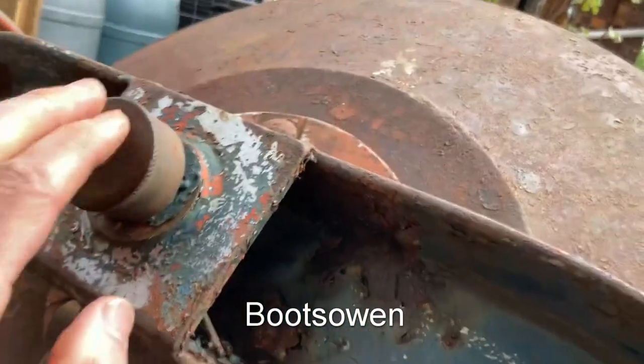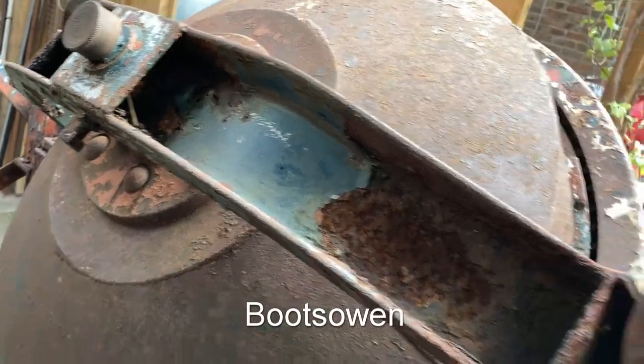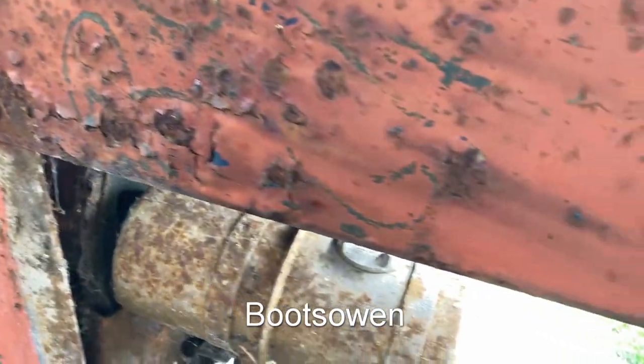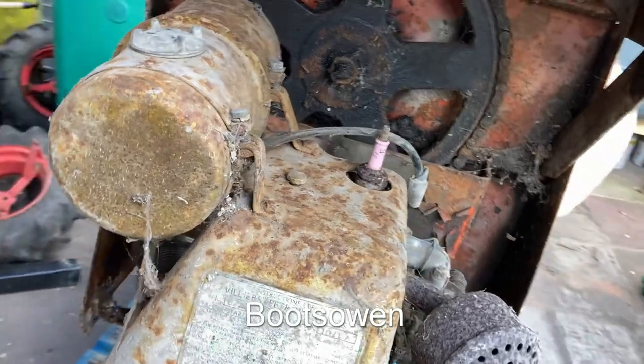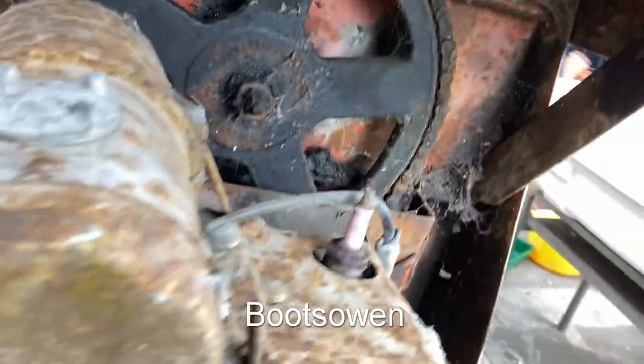Although grease cups on a building site are a lot more practical, because you just have a bottle of grease and you just smear a bit on your thumb and give it a go. I thought I saw a greasing point on it somewhere. Oh, maybe there. Is that a grease nipple as well? Let's have a look.